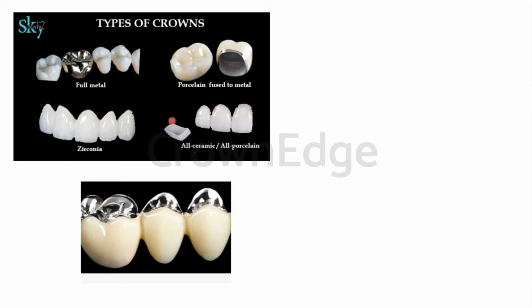A ceramic consists of different types of fillers. It could be in the form of alumina, silica, lucite, or lithia, whatever forms the base to the core of a ceramic. When one of the major ingredients is alumina, then those crowns are referred to as zirconia crowns. So whenever an all ceramic or an all porcelain crown is being talked about, do not blindly think that they're talking about a zirconia. A zirconia is considered an all ceramic only when an alumina based filler is involved in that. So do not confuse yourself with respect to your need-based questions.